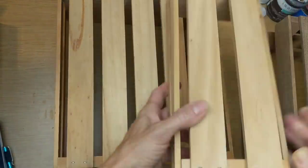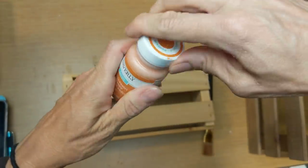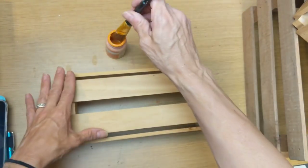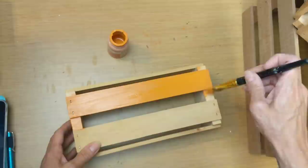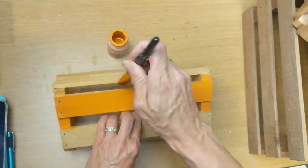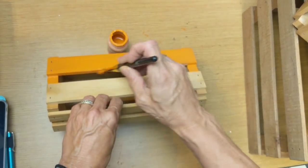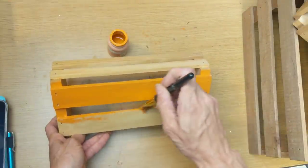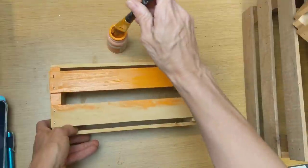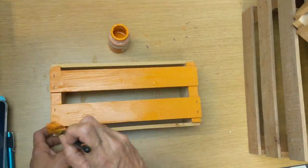Some of these crates are so big you can't fit them in the screen, but the one on the bottom I think held 2 bottles of wine. This one that's on top had 1 bottle of wine in it, and then I have another square one. But I am going to use the last of my small little bottle of pumpkin chalk paint, and basically I'm just painting these crates, and then I'm going to turn them into pumpkins for my front porch. I'm super excited because probably the most I paid for any of these crates was like $2. And I've just been kind of waiting for something to do with them. So I thought this was fun to make this little set of 4 different crate pumpkins.